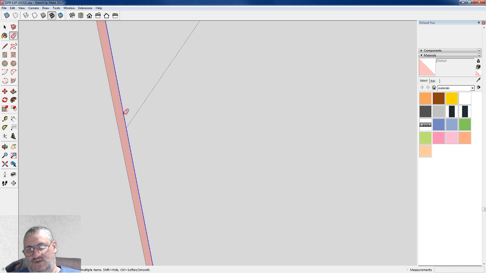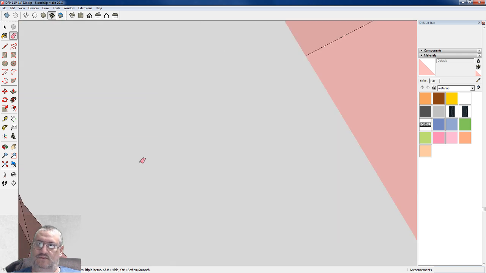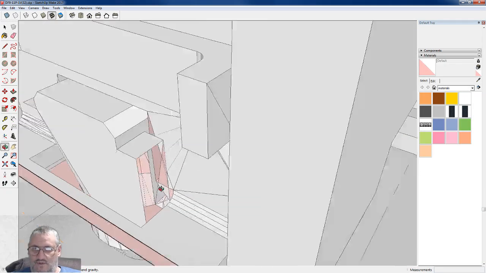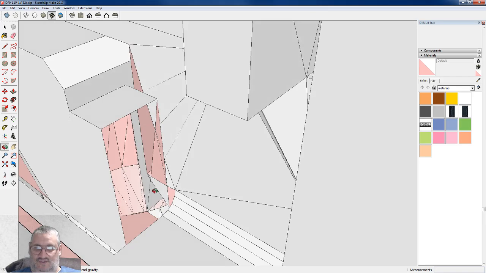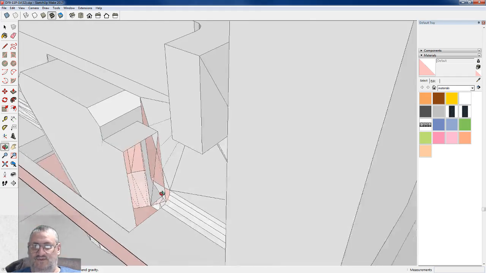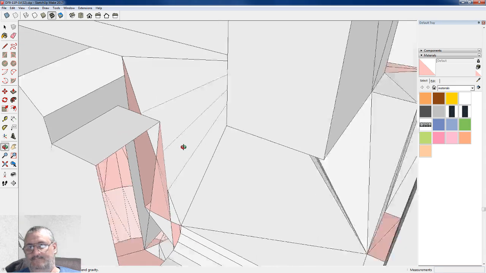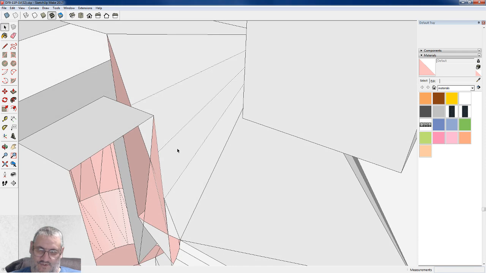I want to get rid of that line. Get out of the way here. This is where the fun begins. I'm basically going to have to delete this whole area here and rebuild it. So I'm going to start with making some more dotted lines. And again, those of you familiar with Sketchup will know this. Making some reference points as well as measurements.